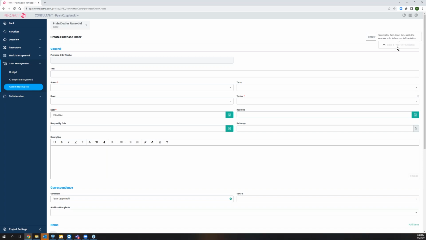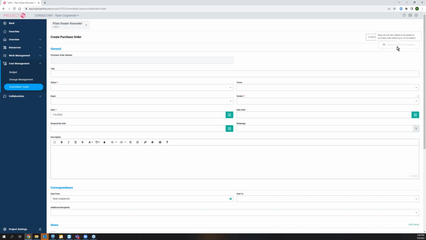And so a couple of general rules of thumb here. 1, for POs and subcontracts, you don't want to push them into Foundation until we know that they're done. Once it's pushed into Foundation, we have to preserve the data integrity of these 2 systems. We can't just let you change stuff in HQ and change stuff in Foundation, because then the POs would never match. And you're going to have a PO for one value in one system, and that same PO is going to have a different value in the other.